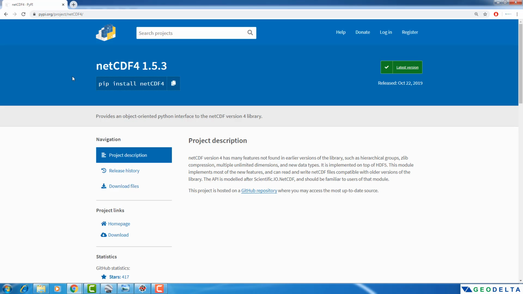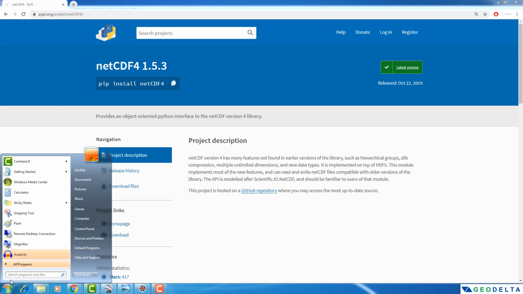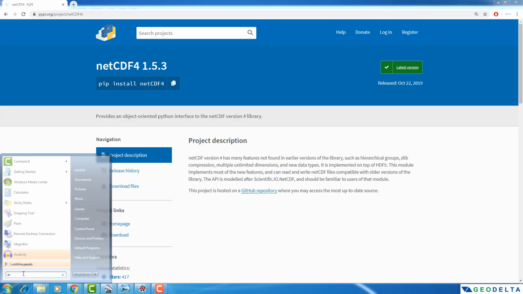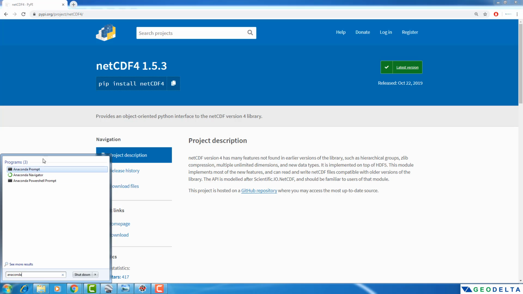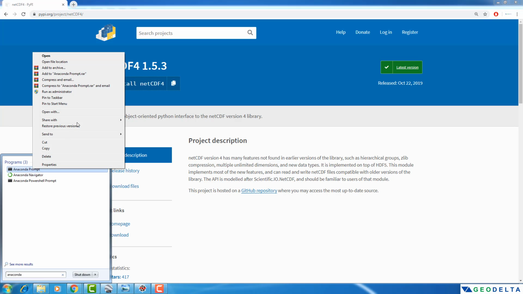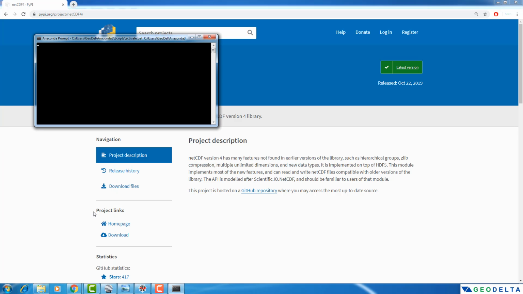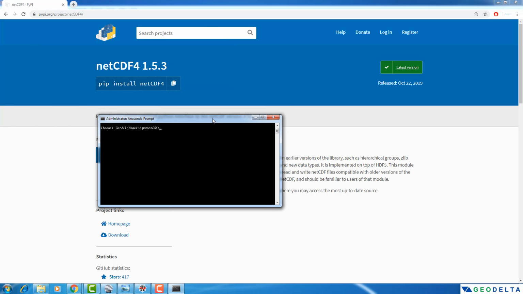Since we are using the Anaconda prompt, we can just go to our start menu and search for Anaconda prompt, right click on it, and run it as administrator.